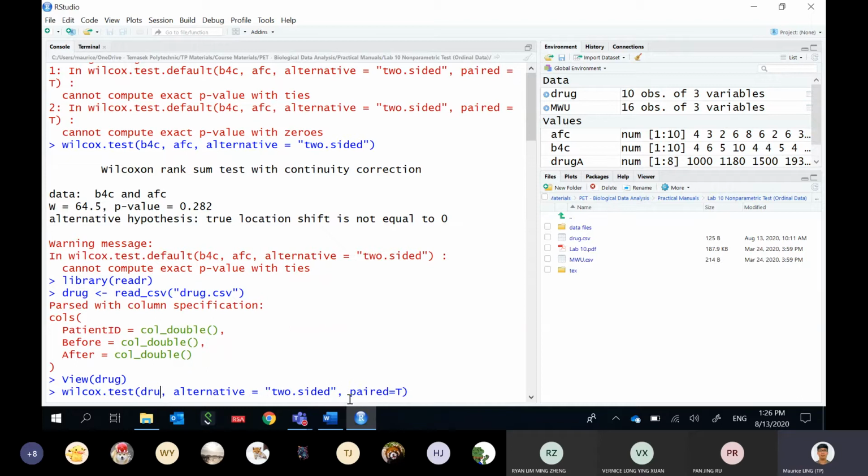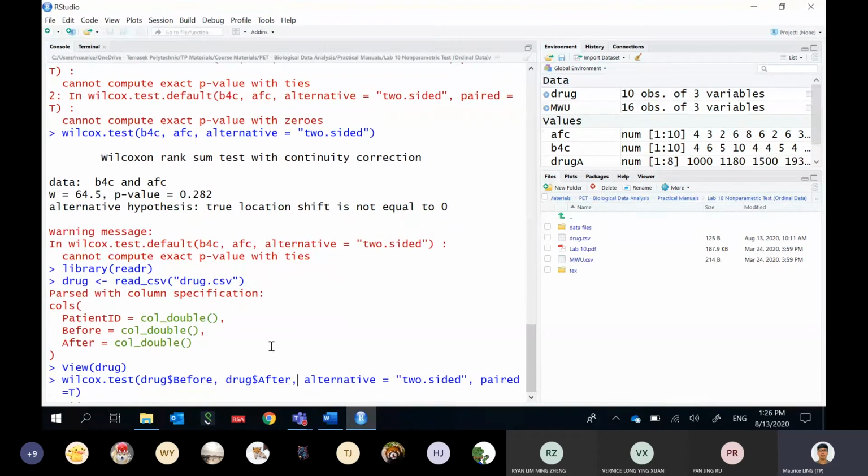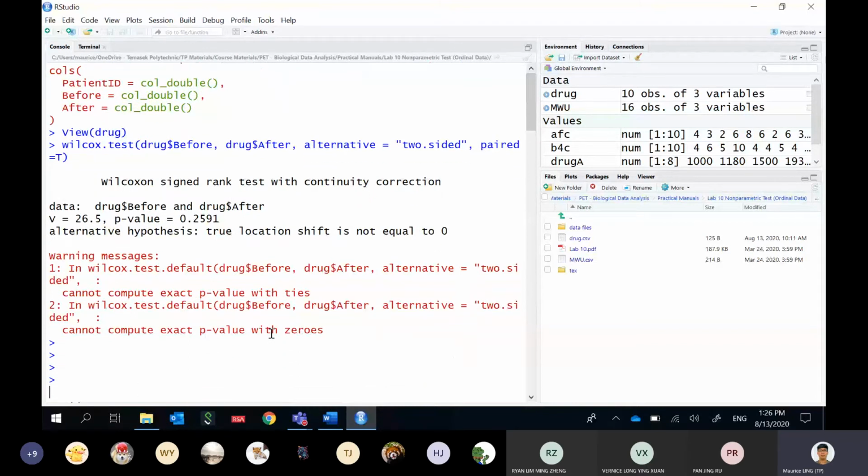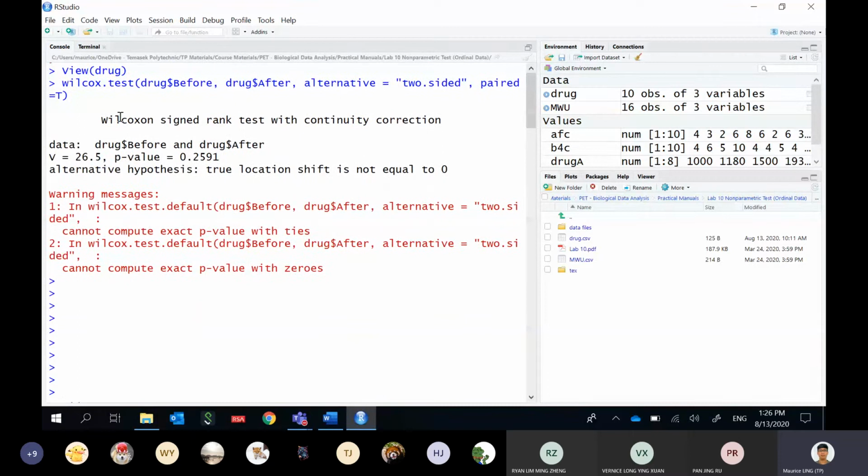Drug, before, after. See whether you can get the same result. So I use this structure. The drug is the data, column before and column after.